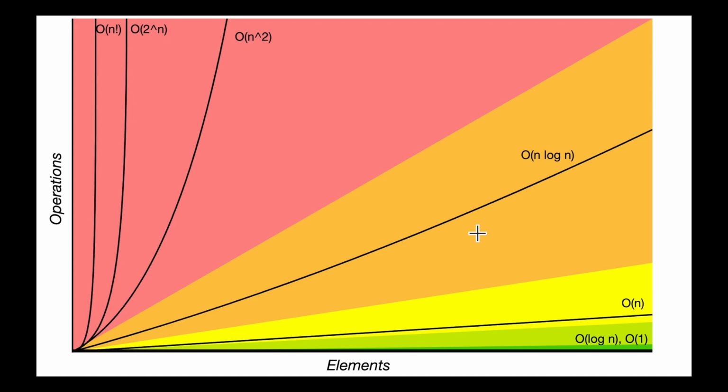Whatever sorting algorithms we have seen, which are bubble sort and selection sort, they have O of n square complexity. Whereas the merge sort, which we are going to see today, has O of n log n complexity. So you can see it is much more efficient than bubble sort and selection sort. You can see this red area, this is not good complexity, I mean O of n square. Bubble sort and selection sort lie here, and the merge sort lies at O of n log n. So this is much more efficient.